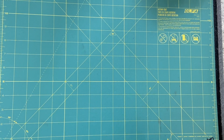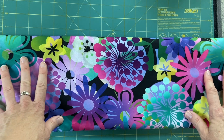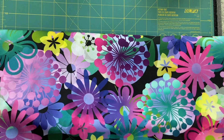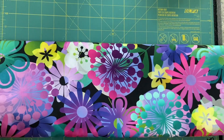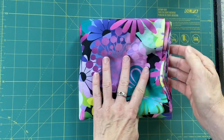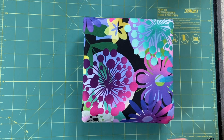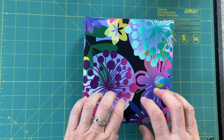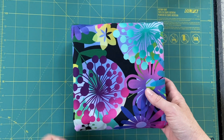One last thing — for folks who know me from my pre-ultra-modern days, this is a piece I found yesterday from Jason Yenter at In the Beginning fabrics. I just love it, and if you knew me before, you know I'm going to be doing a one block wonder with it — not like I already have 15 started downstairs that I haven't finished. One of my friends who was a student in one of my one block wonder classes was looking for a good fabric for one, and I spotted this and called her over. She said it's really pretty but she doesn't like purple or pink — so I got it for myself.